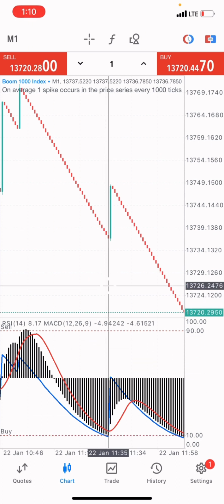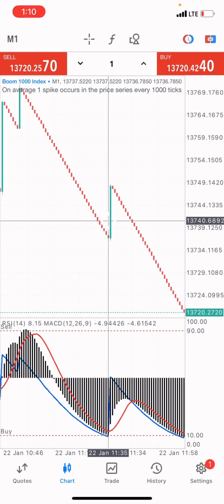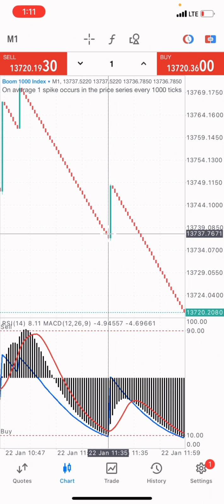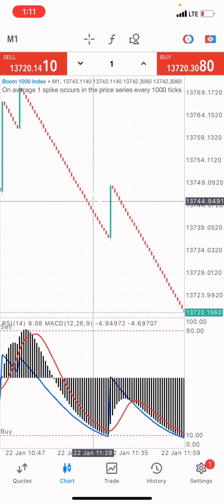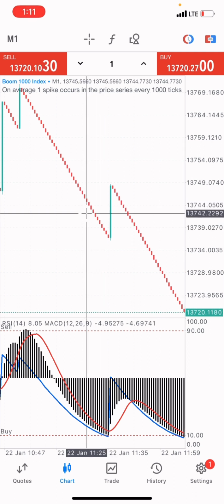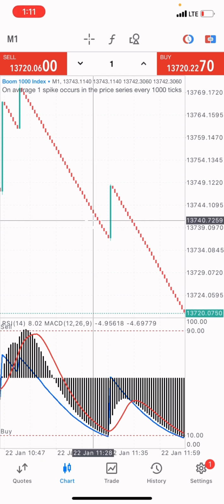If you trace it up right here, you can see at this point that there was one candle before the spike came through. So the losses on the market are going to be small before you make your profit, because once you place a buy, the market is going to be selling. So you place a buy, you add your stop loss.